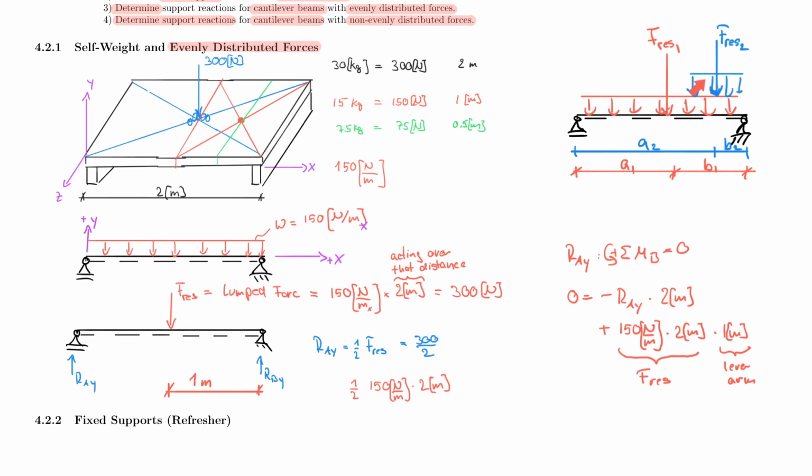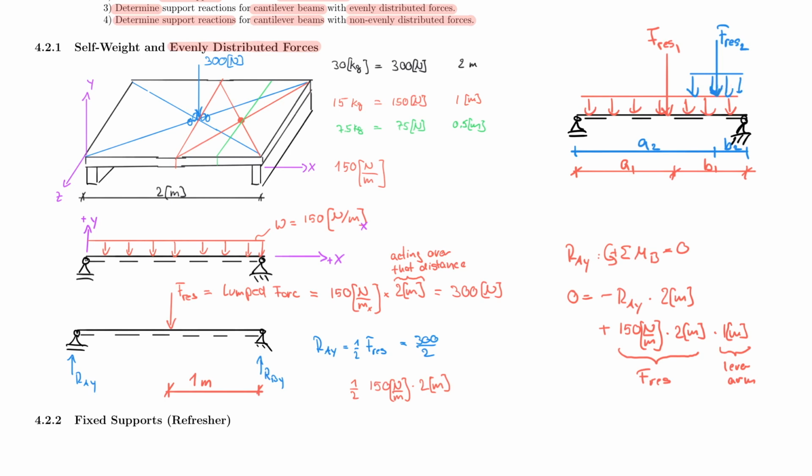So you get the point that these distributed forces are not just self-weight of a structure, they also can represent some self-weight of something else that sits on the structure, or other types of forces that you will learn about later. And of course, each one of them has to be lumped up by using base times height. And you can do the same thing here, base times height, whatever that value would be.